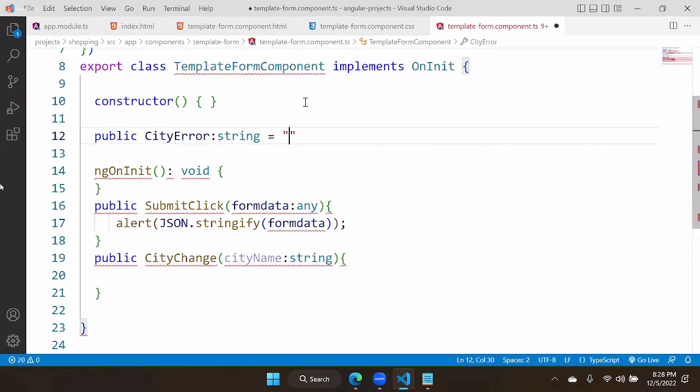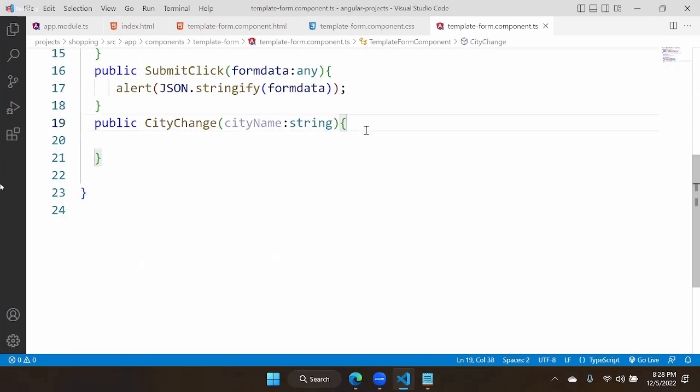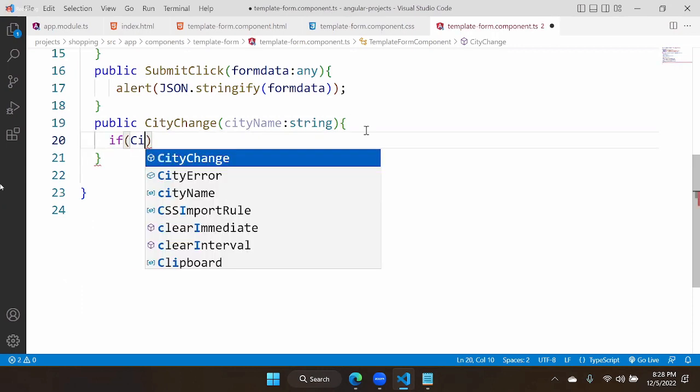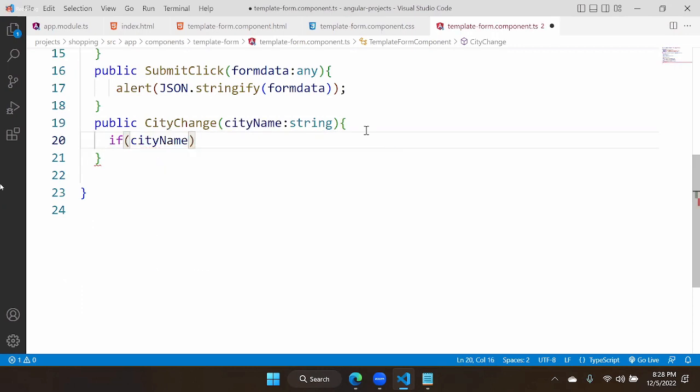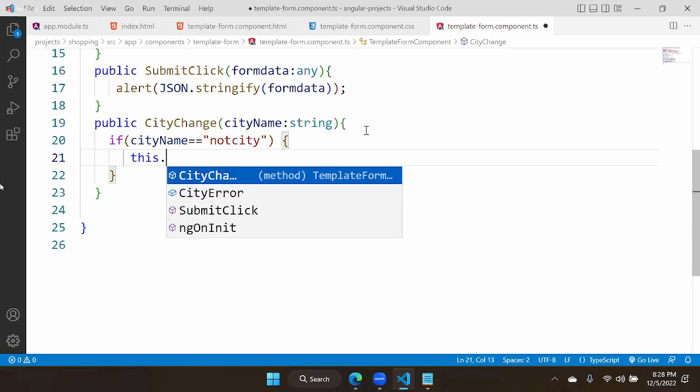We will put a message, please select a city. Initially we will keep it empty. And when do we display the message inside it? We will write a condition. If the city name is equal to not city, then this dot, what is it?